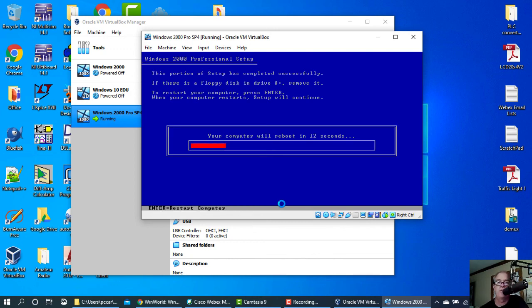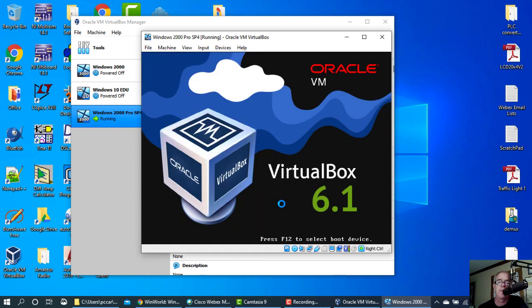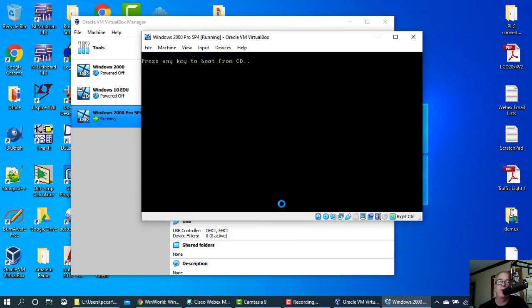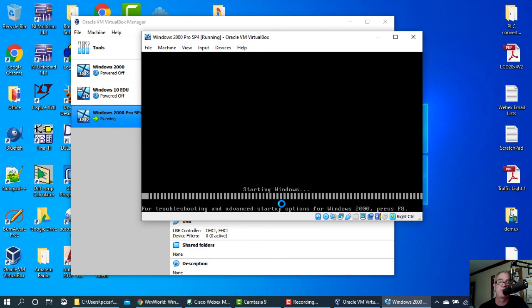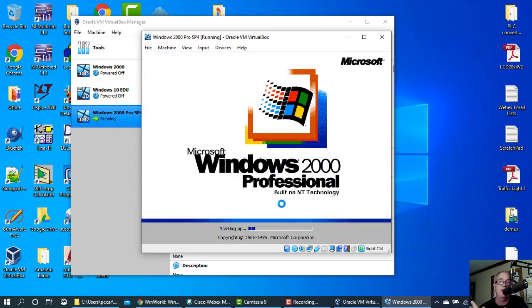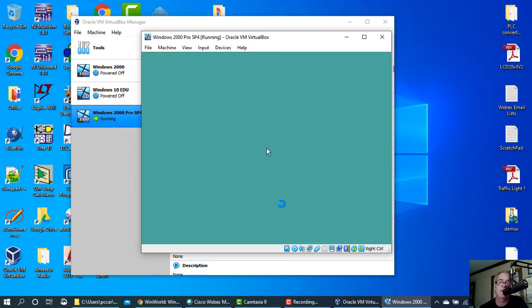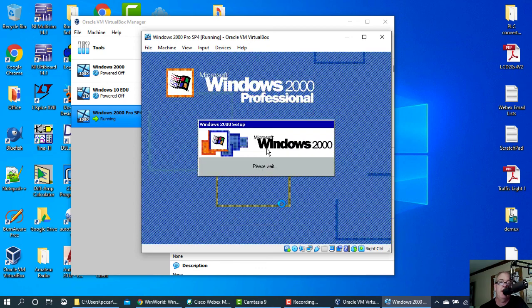Okay, so now it says that your computer will reboot in 10 seconds. You can hit enter and it'll go ahead and reboot, and you don't have to wait. Now, it's important at this point, when you get a message that pops up that says press any key to boot from CD, that you ignore it. Don't do anything. Just let it go, because you can get into a loop here if you're not cautious. If I'd hit a key when I saw that a while ago, it would have started back over at the beginning. And that would be bad. You'd be here all day.